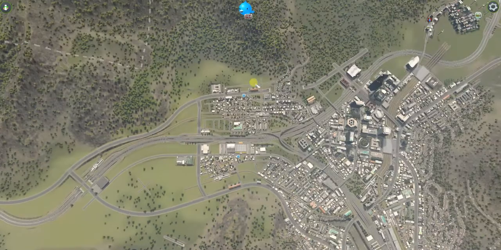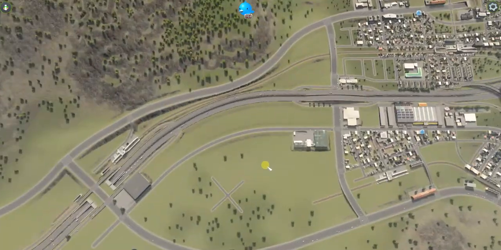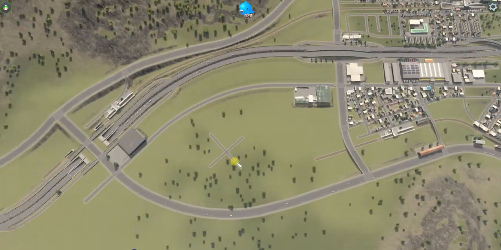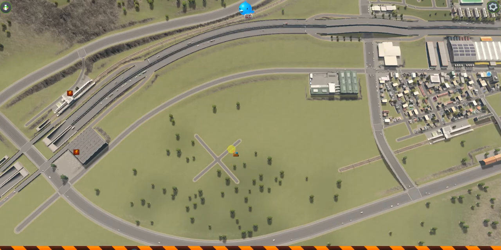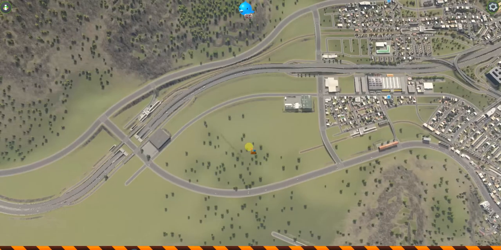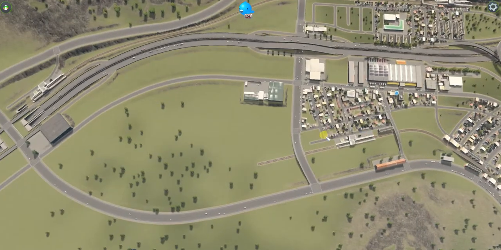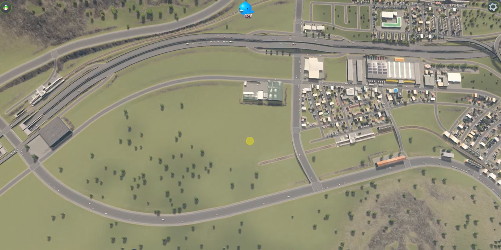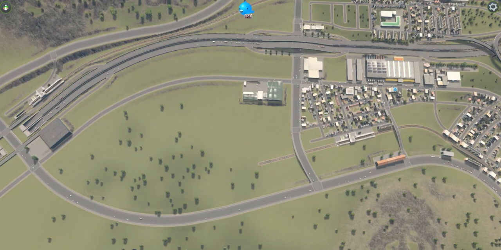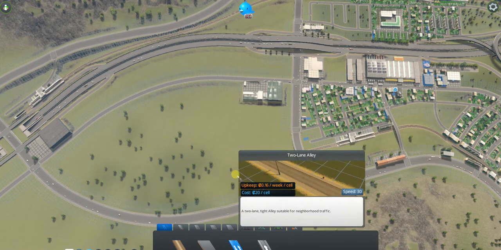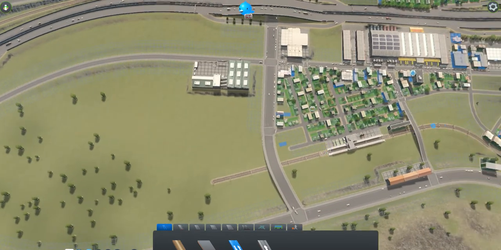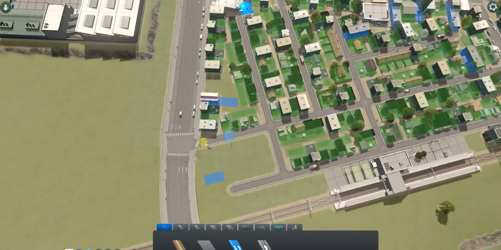So let's go into a little bit of building. So X marks the spot. I can delete that. I'm using, what's it called, Network Extensions Project, which gives you these one cell wide suburban roads, which I love.